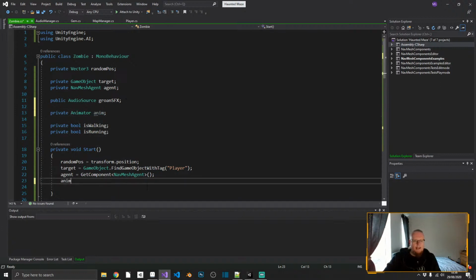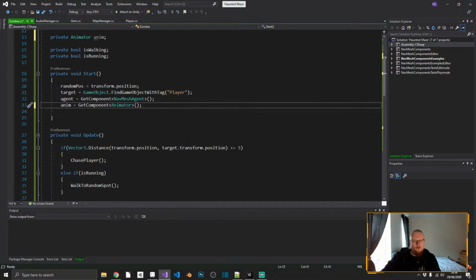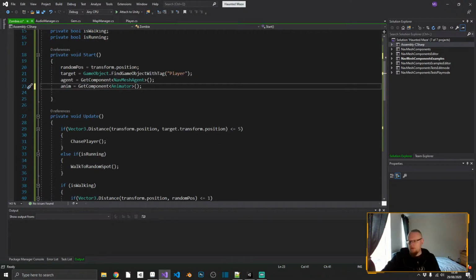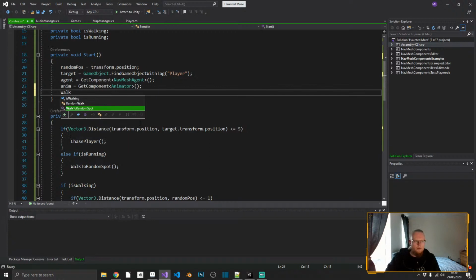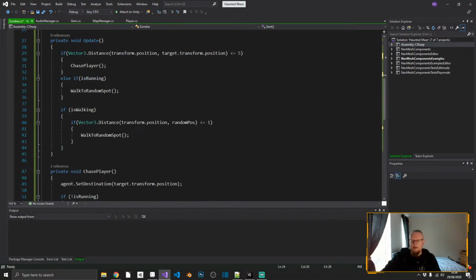Then in Start we'll do anim equals GetComponent Animator. One thing we do want as well is to make sure that we walk to a random position when we start, so walk to a random spot in the Start as well.